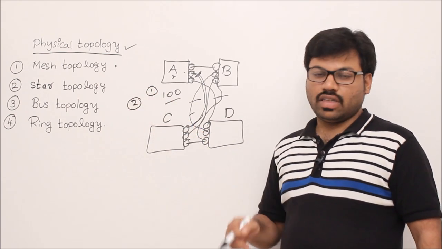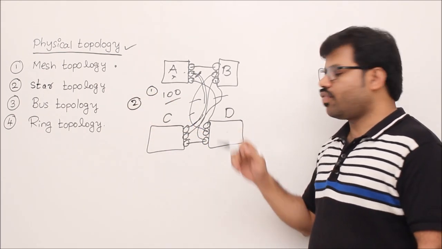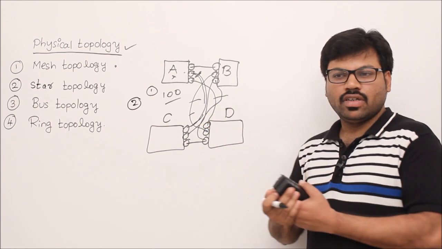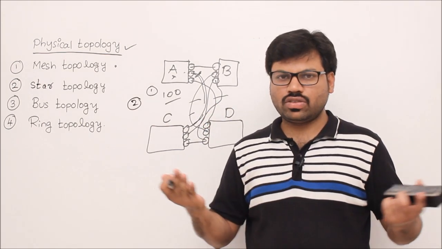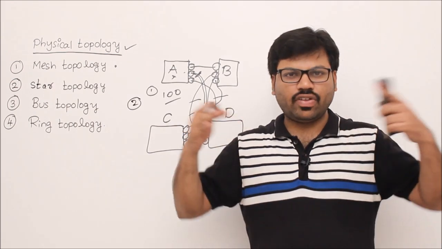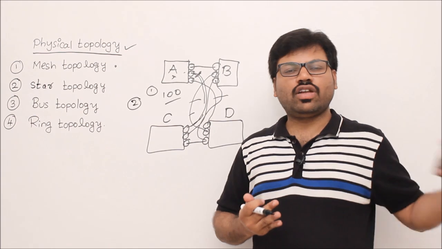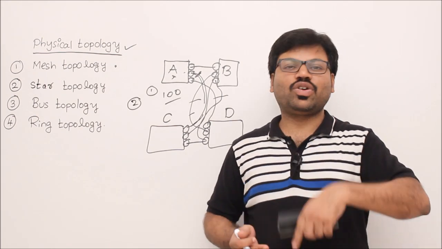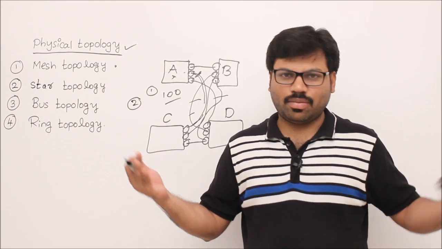The second one, the disadvantage, is a lot of connections. See, everything is messed up. For example, try to connect 100 computers in this way in your house. You will be completely filled with cables, and once you go inside the room, you can't go out. So you will be messed up.